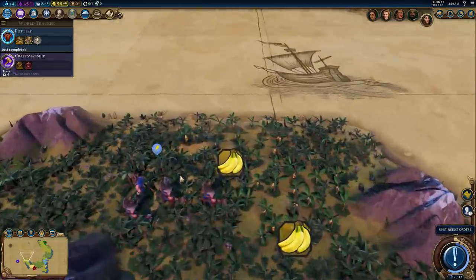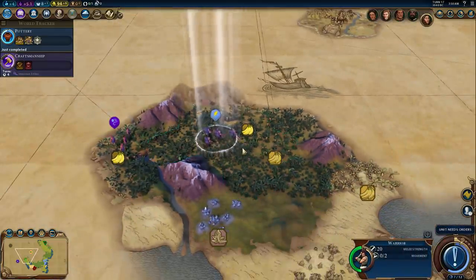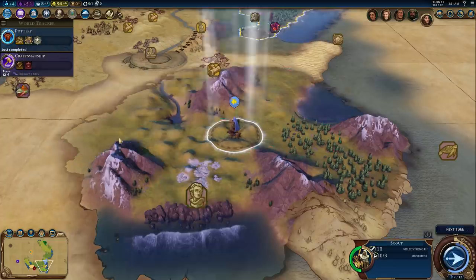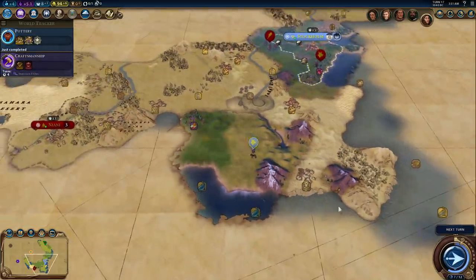Anyway, let's go this way. Okay, that was a mistake. Right, keep going this way now. There's some spices, also more coastline.